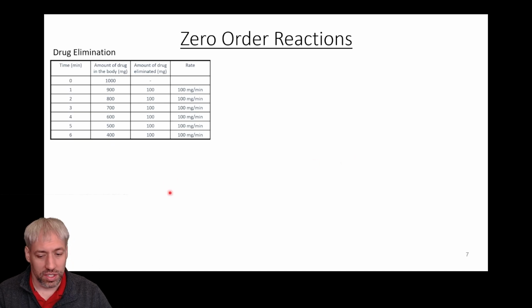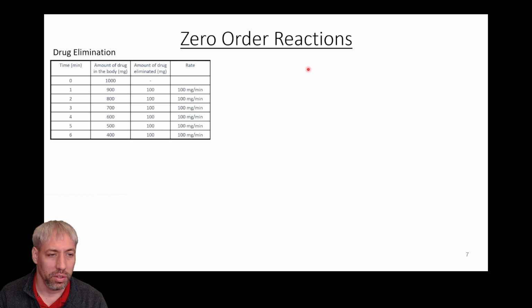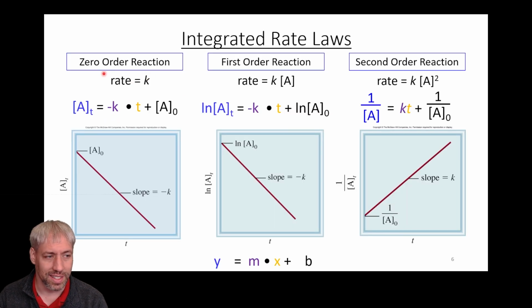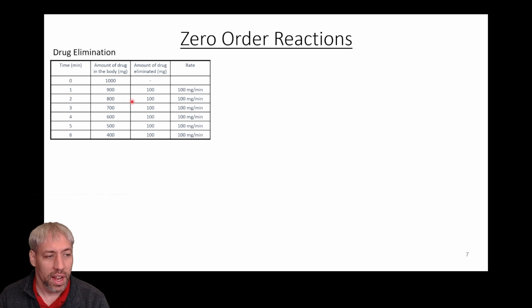We have zero, first, and second orders, and I think it's worth thinking about what these reaction orders actually mean, because they tell us something about the reactions. One cool example of a zero-order reaction is the process of drug elimination. If you administer a drug to the body, typically it's going to get processed according to a zero-order reaction. Which is weird, right? Because according to the zero-order equation, it is not dependent on the concentration of material. So in this case, if you deliver 1,000 milligrams of something to the body, and your body can only process it at 100 milligrams per minute, that is going to be the rate.